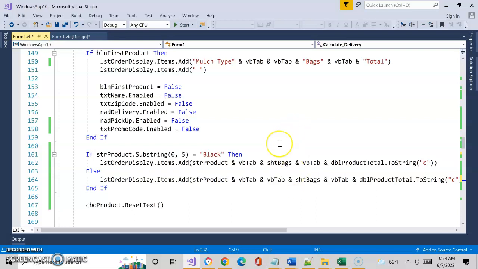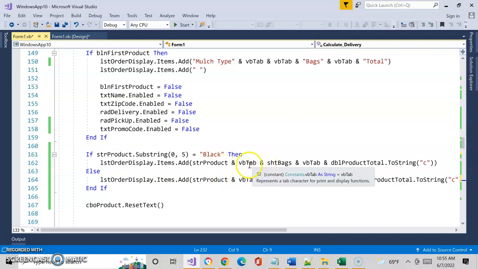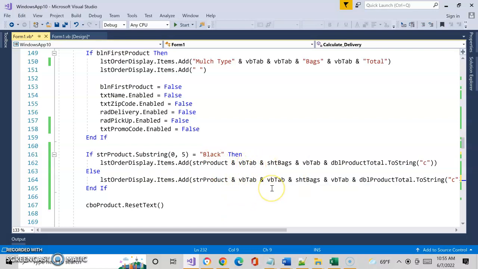And if you remember the previous video, I'm going to say it one more time, when I put black gold shredded in there, it didn't line up to my headings. Okay, and so this is how I fixed it. I went ahead and actually added another tab, which was great. But once again, if I did red shredded, it didn't tab over enough between the bags, and so that's when I put this in there. So if my first 5 pieces are black because I had the word gold in there, I only had one tab, and then I added 2 tabs for the next one. Hope that makes sense to you.